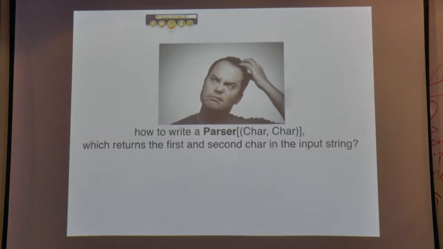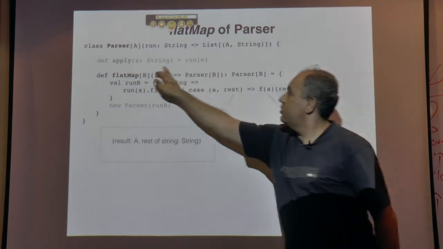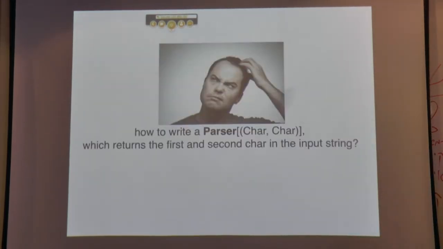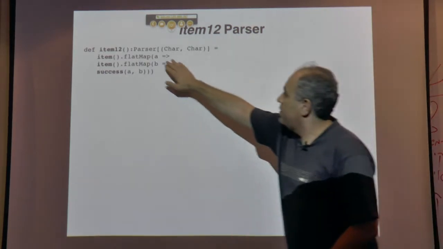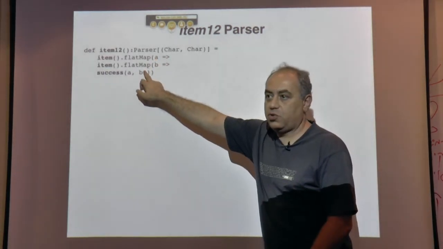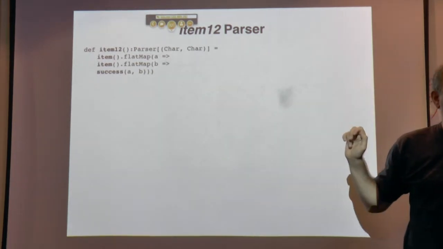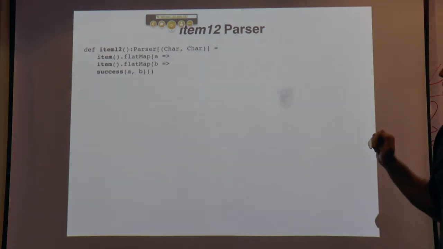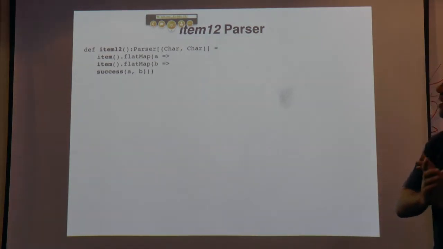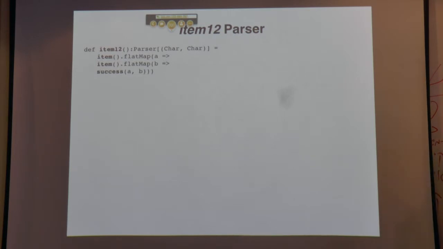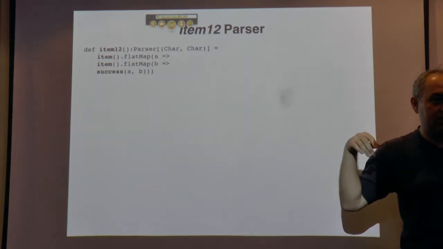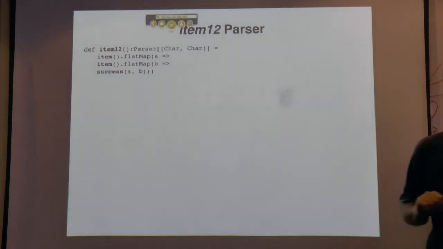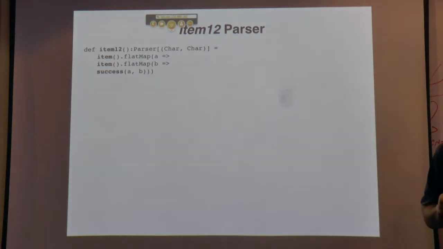A function. Okay, a function from the result type to a new parser. And this is the function from the result type to a new parser. What would A be in this case? What would the type of A be in this case? A is a character and B is a pair. Good. You need to look at the second one first, and then see the result type.